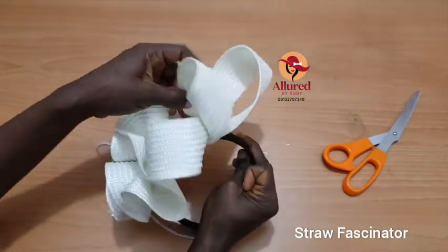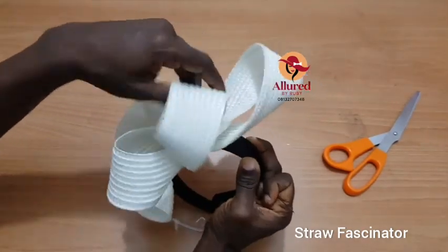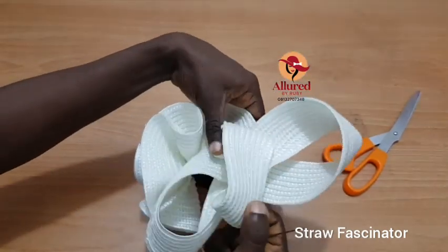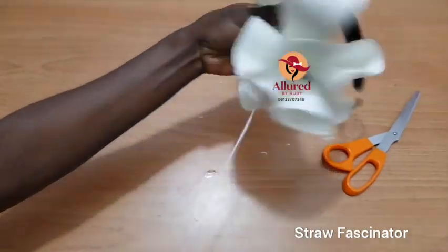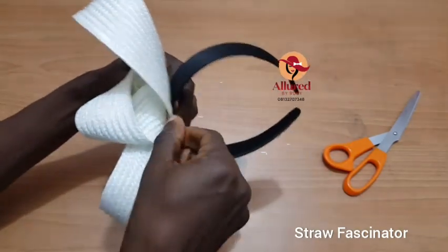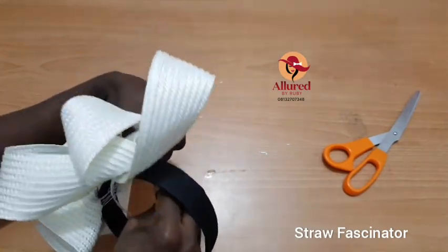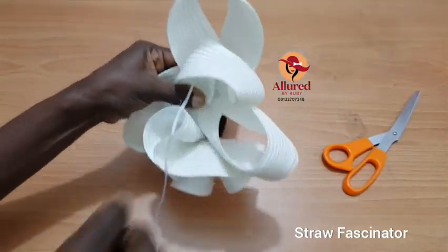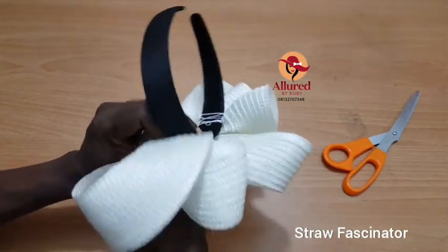Can you see how it looks so beautiful? You can still do some adjustments if you want to. Probably after checking out and you see that you don't like the way it looks, you can just get creative and adjust, and then you just tack it down. You saw how I just creatively tacked that part.